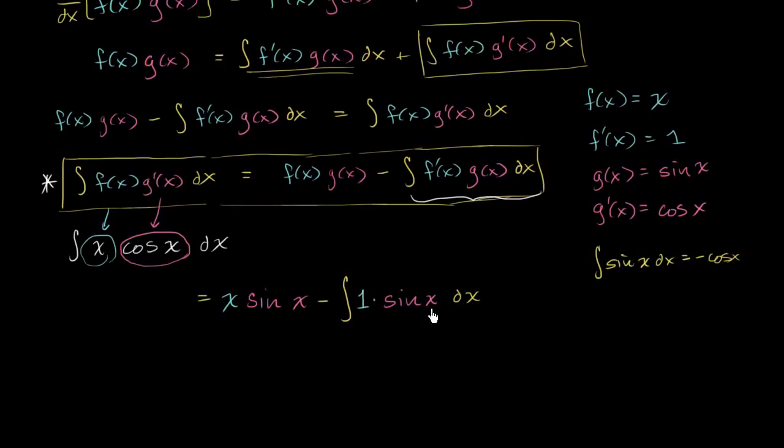And of course, we can throw the plus c in now that we're pretty much done with taking all of our antiderivatives. So all of this is going to be equal to x sine of x minus the antiderivative of this, which is just negative cosine of x. And then we could throw in a plus c right at the end of it. It doesn't matter if we subtract the c or add the c. We're saying this is some arbitrary constant, which could even be negative. And so, drum roll now, this is going to be x times sine of x, subtract a negative, that becomes a positive, plus cosine of x plus c. And we are done.